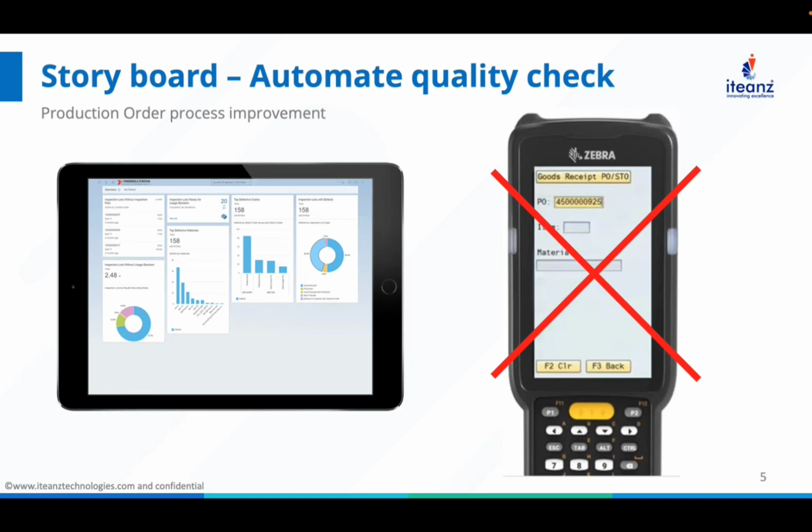So the moment you open up the app, it will measure the object length. If the length is lesser than what is required, then it generates reports automatically and records the result. So this is how we have automated the process when it comes to quality management.